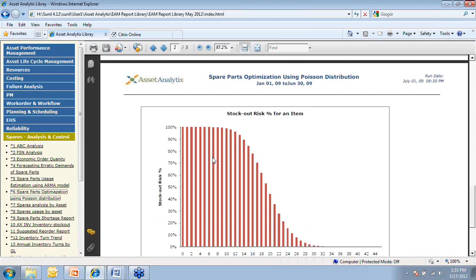If your reliability goals are very high, even though it's slow moving, you might still store it. So one has to look into that. That's why it is art and science, because one has to look at the big picture and determine what the level of stock should be. But it is quite popular for non-critical items.